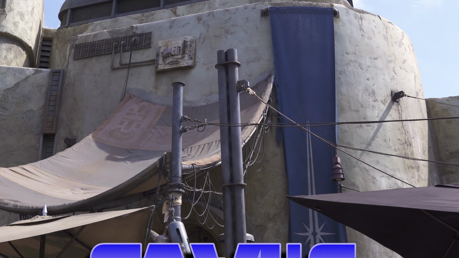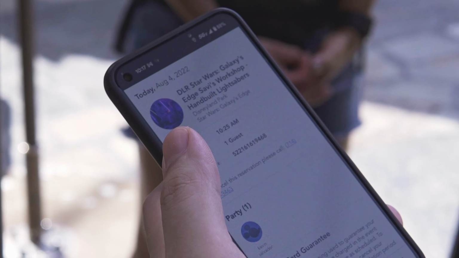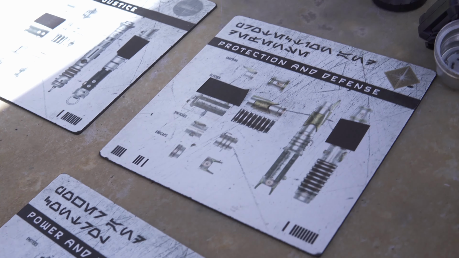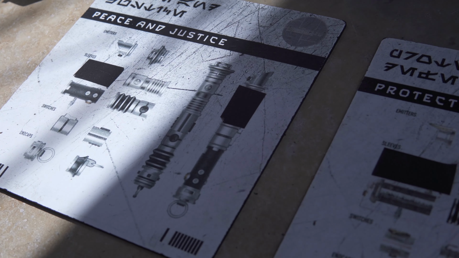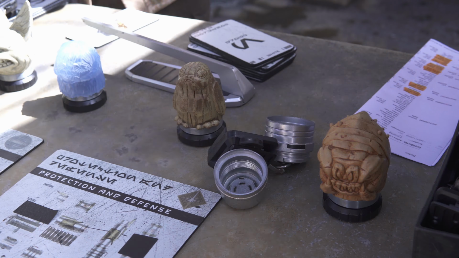And now onto the custom lightsaber build at Savi's Workshop. And you have your option between these three styles, or you're just going to build them within those three? Protection and defense. Excellent. And would you like to add on any of the saber stand, the clip, or the extra pommels?